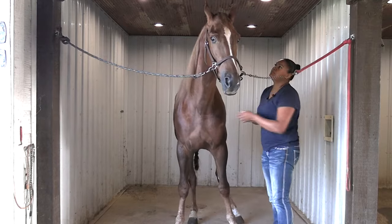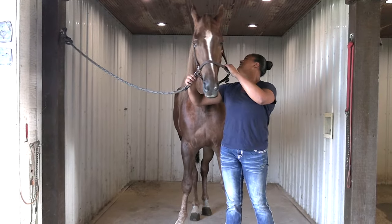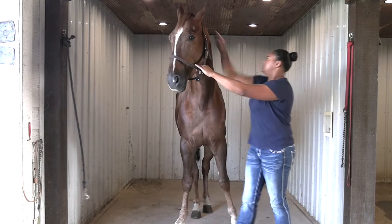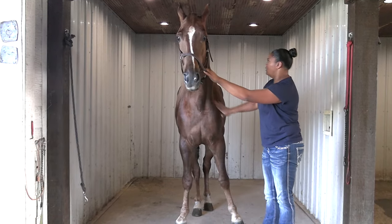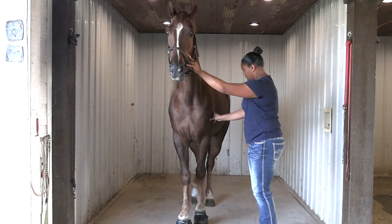Now the fun part is doing the necks. He's a good boy. He's pretty easy. But I like to start low and not towards the head. But set this for me, buddy.